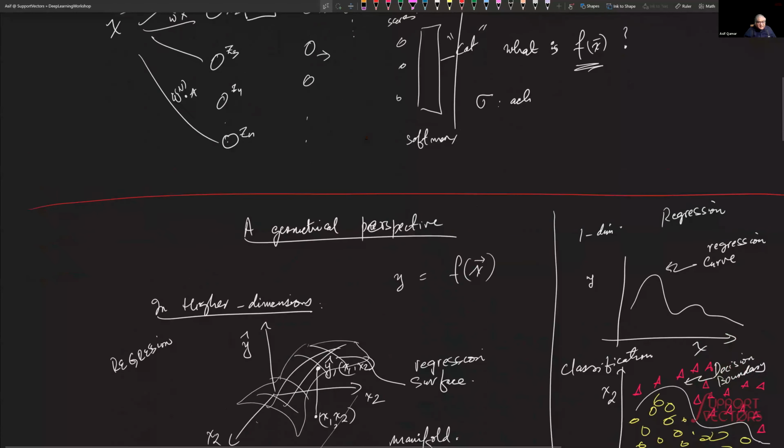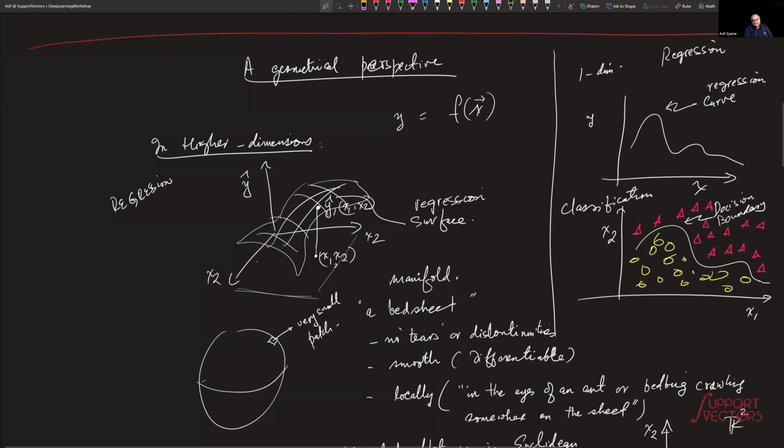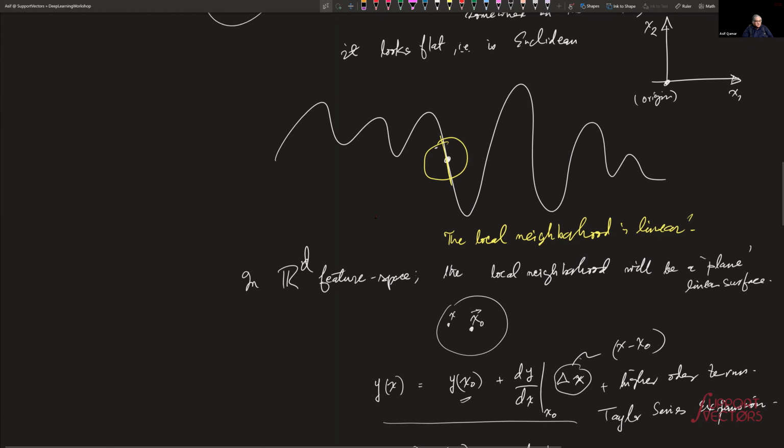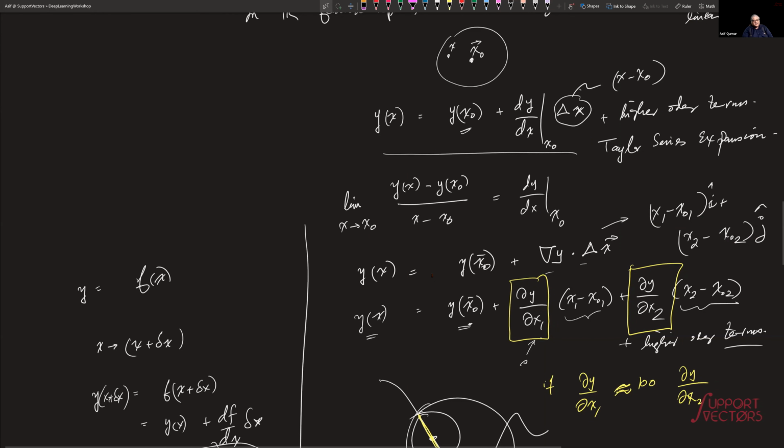I started with a very different geometric interpretation. I said that regression and classification, ultimately, find an embedding or a manifold in the feature space geometrically. Rough intuition is they're like bed sheets. And imagine that you are a bed bug or something like that. So locally to you, the world looks flat. And if it does look flat, then of course, this also goes to the heart of the fact that you can do Taylor expansions locally, and stick to the first order term, that's all. So if that is true, then locally you can write it in this form.